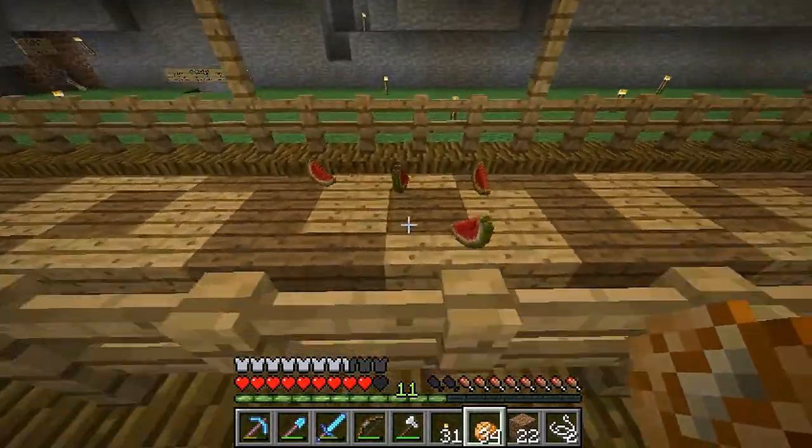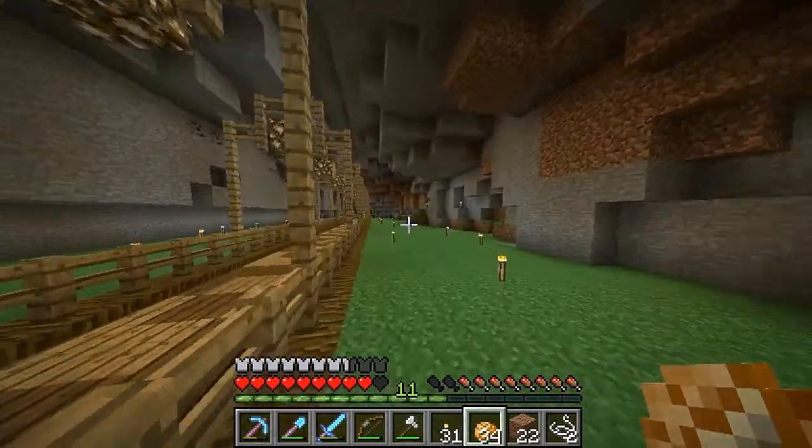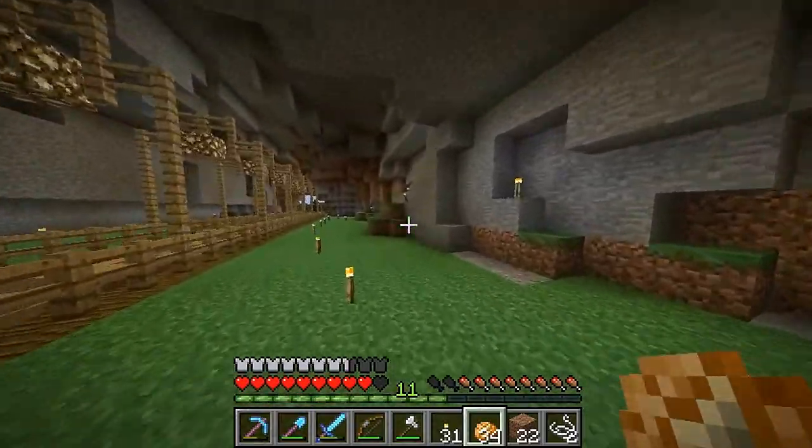So thanks for that. The only thing that sucks about those watermelons when I come this way is they just kind of despawn. So I kind of feel like I'm wasting them. I'm sorry.